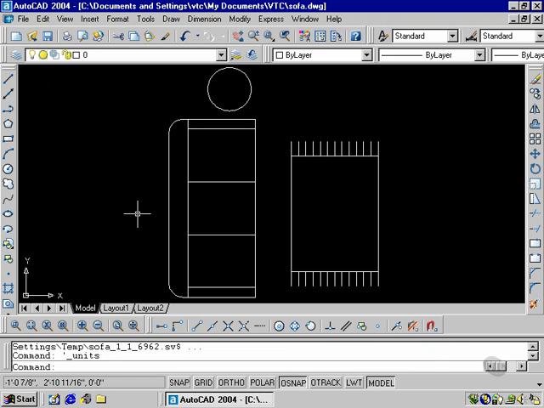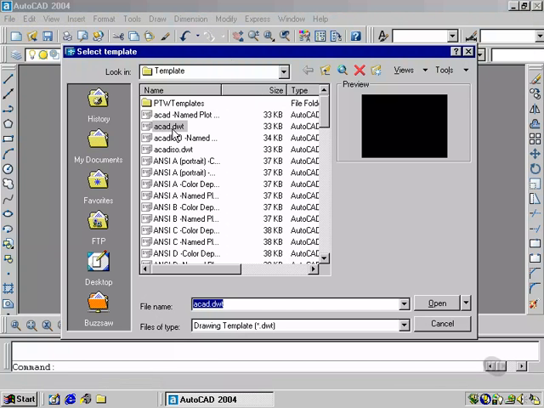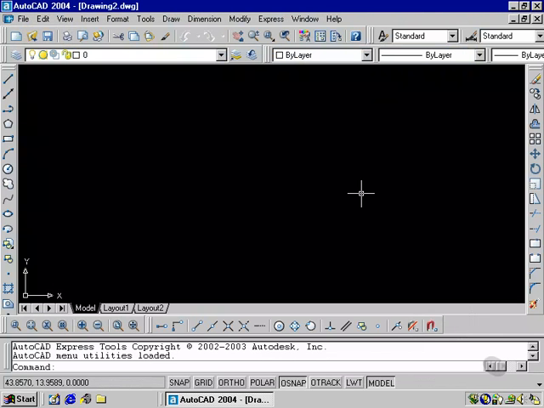So what I'll basically do here is close this file, save changes, yes, and I'm going to begin a new file. Selecting File, New, again using the AutoCAD drawing template, opening that, and a couple of things we want to do first. We need to format the units, and we need to save the drawing file. And they don't have to happen in that order. You could do saving first and then formatting. But since we began with formatting first, we're going to continue that way.